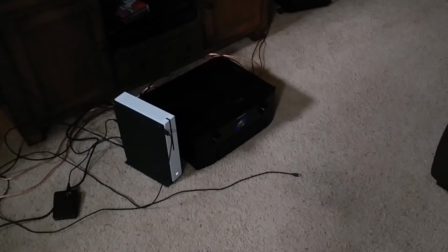So, plans. The TV is gonna get cleaned off. Here's a Samsung TV right here. It's gonna get cleaned off, gonna get put on a stand. Moving all the speakers and everything to a new location. Gonna change out the receiver.